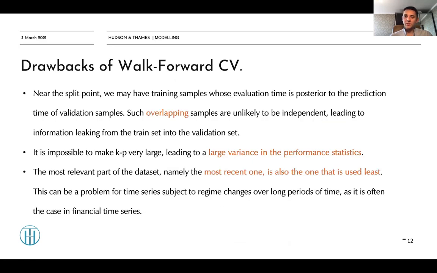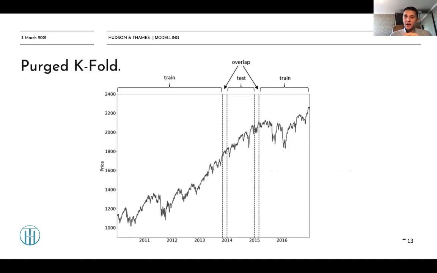So what algorithm can combine the power of K-fold cross-validation and still solve the problem of information leakage? That's where the purged K-fold algorithm comes into action. It still uses the framework proposed by K-fold cross-validation, but it is called purged because we purge and delete those samples which have T1, meaning the time when the label value is understood, present in our out-of-sample test.